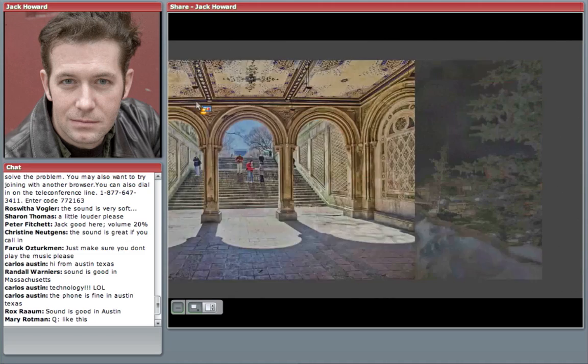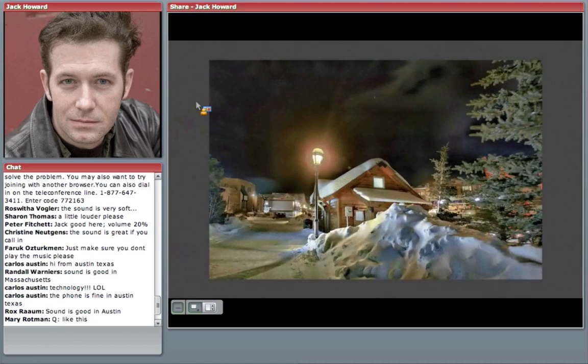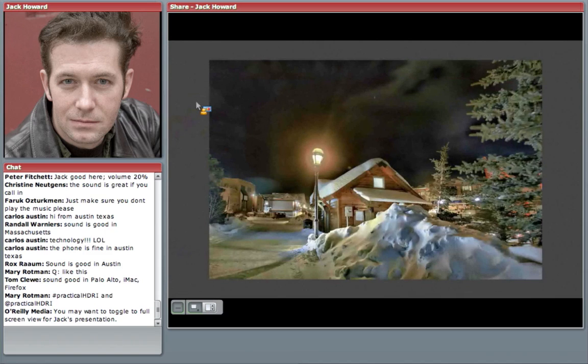HDRI is just a very, very big image space. It's much bigger than 8 or 16-bit image space. As you can see here in this shot, I've got lamps, snow, and even the stars in this shot in a walkway in Breckenridge, Colorado. The range of exposures in this shot on the Canon 1D Mark III range from about 1/125th of a second up to about 25 seconds on a very, very cold night.